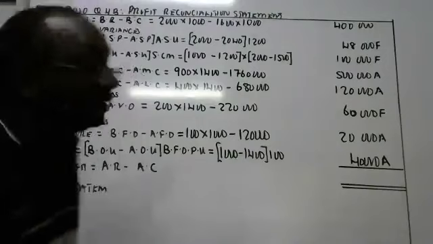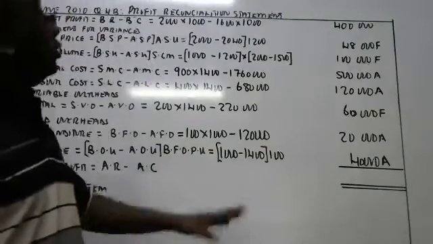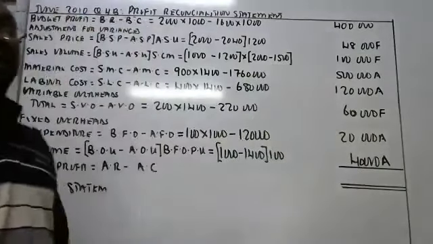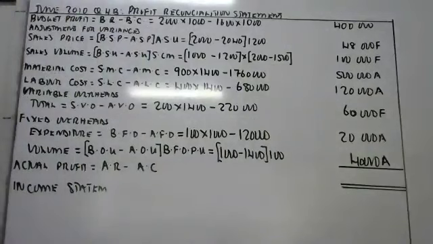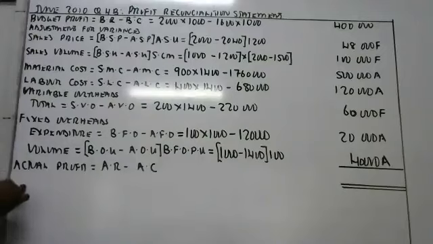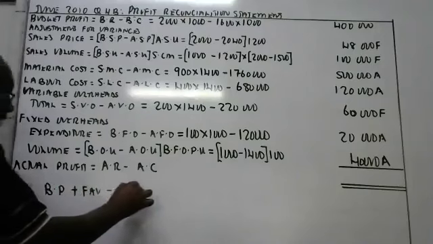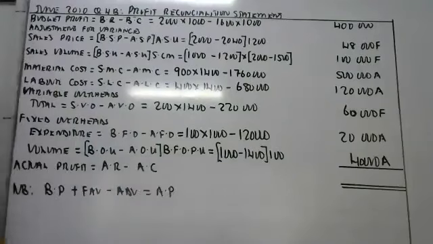I wish I had the time now, but I have already run five minutes over. So what we are going to do, we just get it from here, but we shall do another one later. Note here, we normally say the budget profit, you add the favorables, you less the adverses, and you get the actual profit.